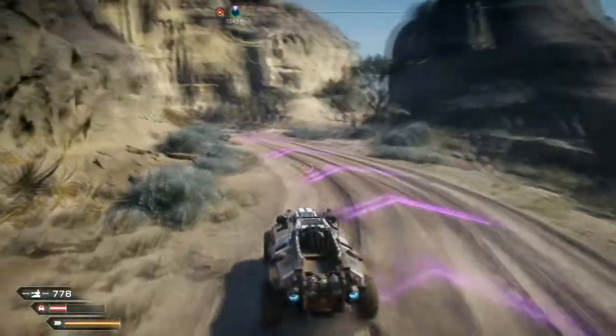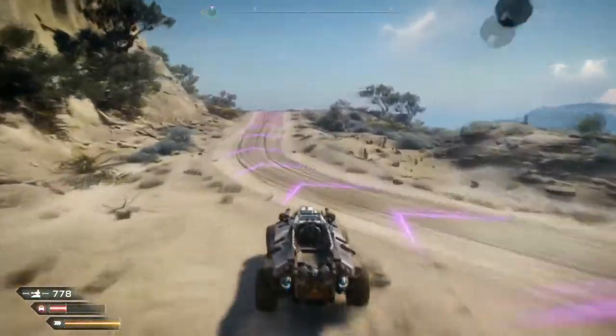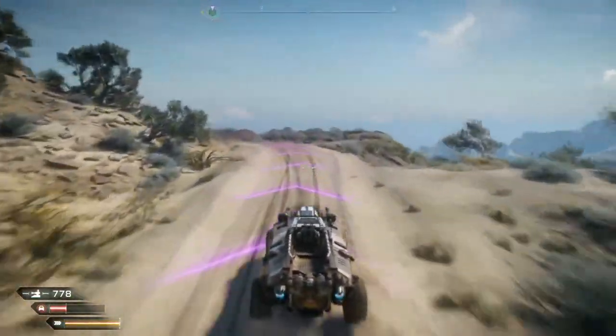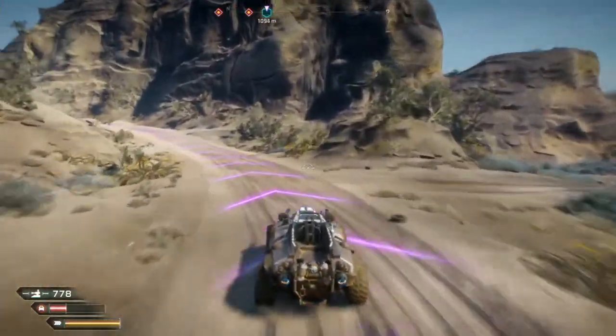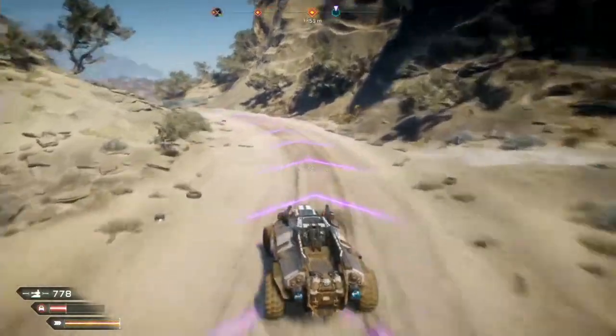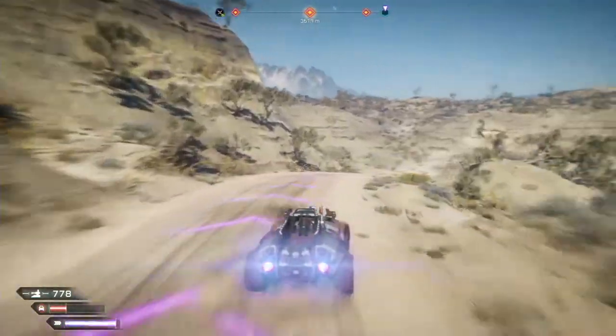Our first goal for this episode, we're going to go get this arc reactor and see what that does for us. And then our next goal would be going to the first town of Gun Barrel. Just fast mode.